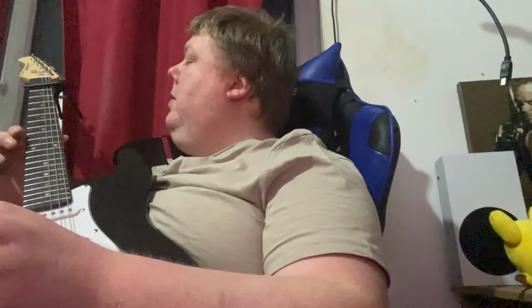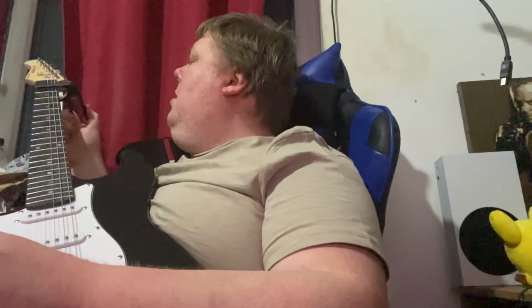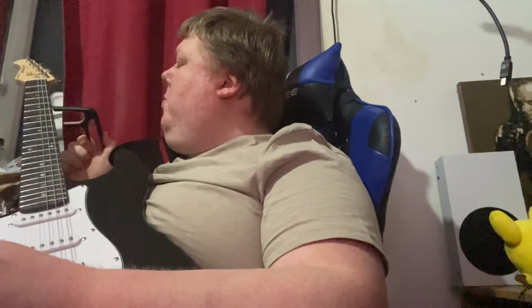When I bought this electric guitar, for the delivery and the entire lot, I think it was like 128 quid. So that wasn't too bad actually. And it does say on the actual Amazon, it's a beginner's guitar and all that. But it comes with this lock at the top so I can just place it anywhere I want.